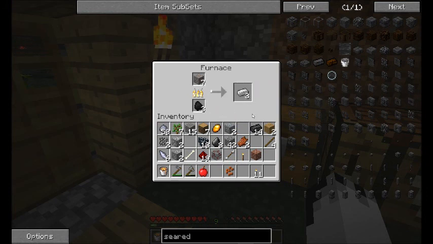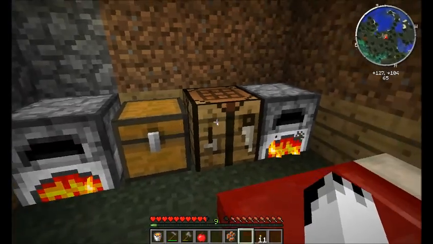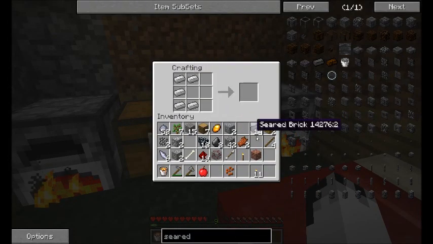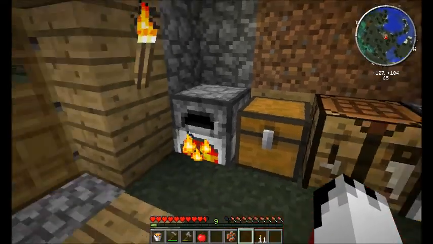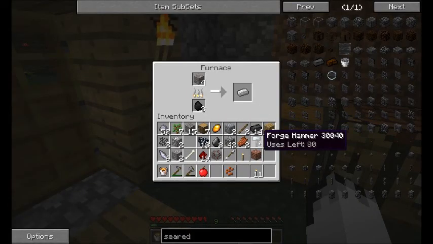So what we're going to do is build a hammer, make some plates, and then build ourselves an iron furnace. And this will be sort of our first IC2 thing that we do. It's quite an important part before you start IC2, because obviously you need some way of making plates to make more advanced machines. So let us make our hammer, and this is how you make your hammer, like that. And it's got uses left 80, so we can make 80 plates before we need to make another hammer, which isn't too bad.